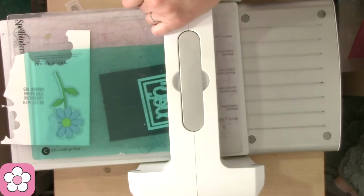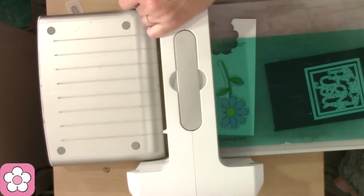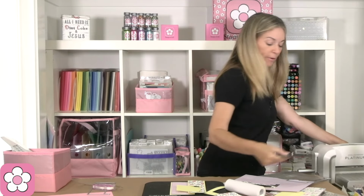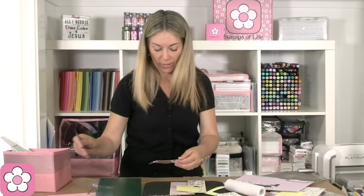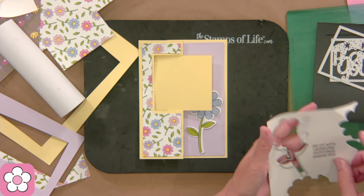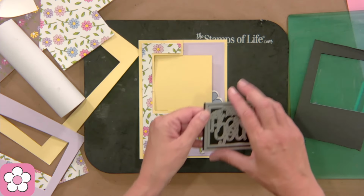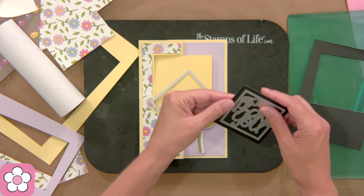Oh, come on. Now that's a lot of blade on that thank you, but we should be okay. So we're grabbing that, moving it all over here. Let's see where we're at. Oh, that's really off-centered. But you know what? Sometimes it happens and we're just gonna let it go. And then we're gonna take our thank you.